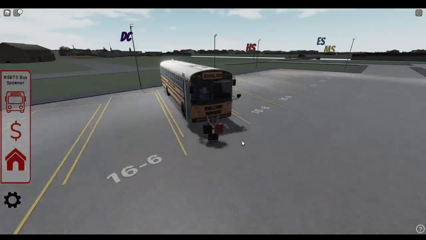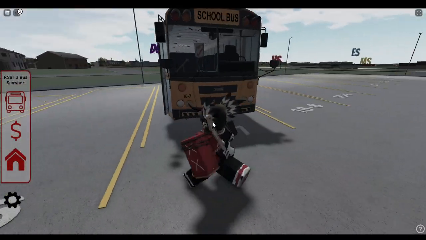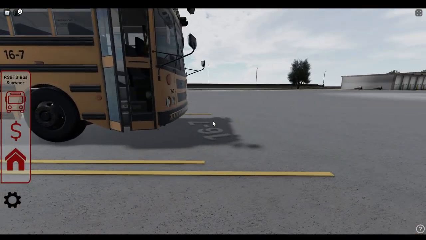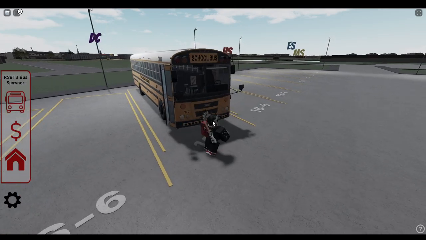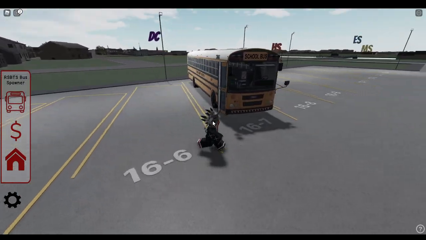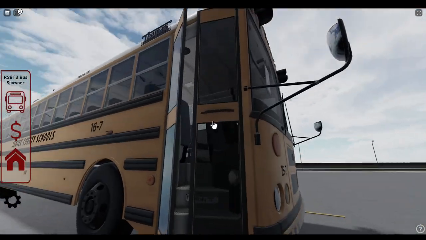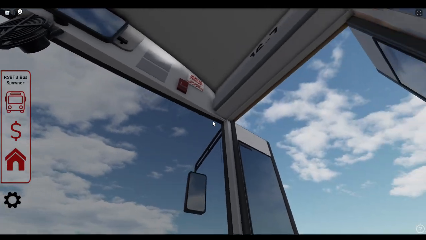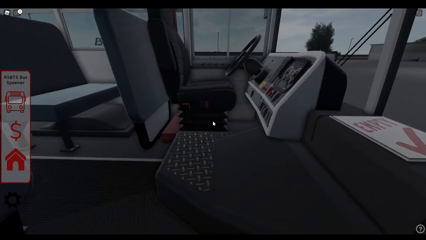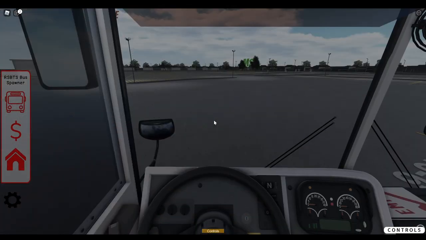Today we're gonna be playing some Roblox, School Bus Transportation Services. I was trying to think of a bus game to play, since I've been trying to play a couple different ones this week. So I thought I'd play this. I haven't done one of these videos in a minute. I chose the EFX. That's my favorite bus of all time, obviously. And I went ahead and did the pre-trip already, so we can just go ahead and hop on.